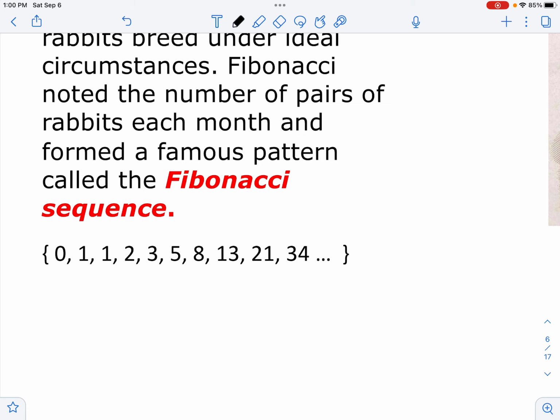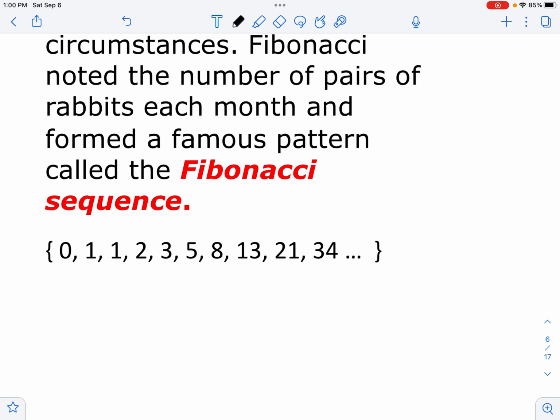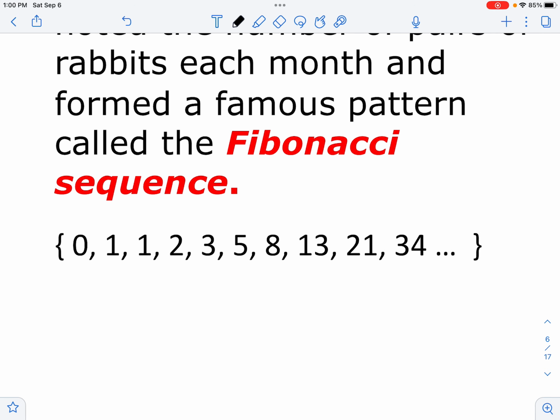And you might say, well, what is the pattern? The pattern here is if you want to find the next term, so let's say you were just given this. If I want to know the next term, what you do is you add the two previous terms. So let's say I want to know what comes after 2. Well, I take 1 plus 2, and that's my next term. Okay? And then to get this term, I add these two. 2 plus 3 is 5. Then 3 plus 5 is 8. So you're just adding the two previous terms, and that gives you the next term, called the Fibonacci sequence.